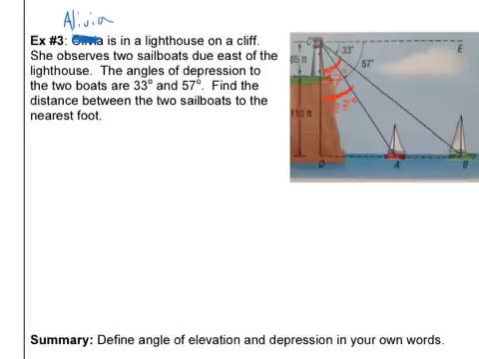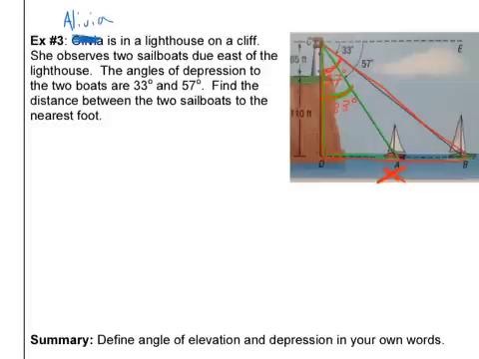Okay, so we're going to use those angles instead because we're going to use this triangle for our first trig calculation. And then from that, we're going to subtract from it this triangle for our second trig calculation. Okay, so let's do the big triangle first. Remember, we're trying to find this total distance here from D to B. So I'm going to do the triangle in red. Let's just call it x, right? I mean, that's the easiest thing to call it.